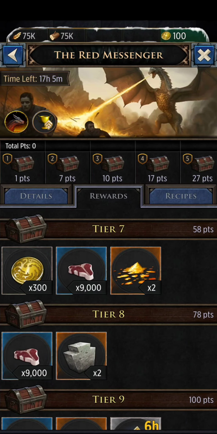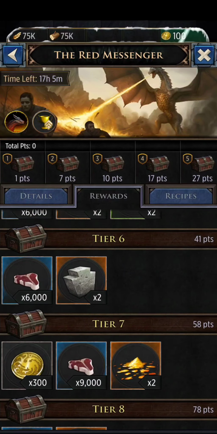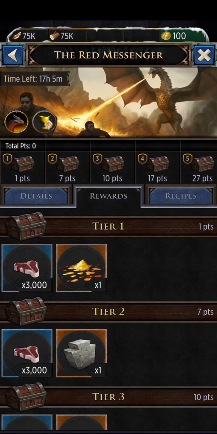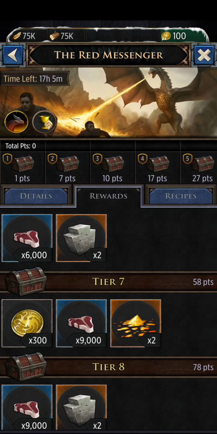We're not going to really mess too much with the Red Messenger event, because I think for the most part, well, we did enough points to get a little extra gold if we mess with the dragon a little, but you're going to use a little wood, so we'll try it out.